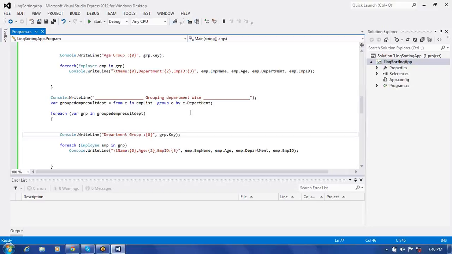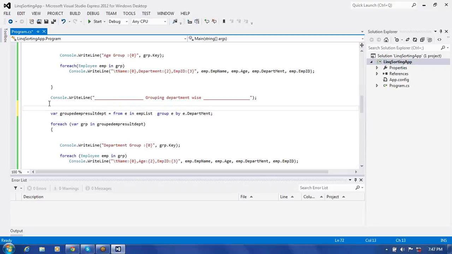So this is basically ToLookup. ToLookup is similar to GroupBy. Syntactically it's the same, but it has deferred execution when compared with the GroupBy result, which works instantly. Let us see how that works. But how do we find out whether it's executed or not? Let us try to find out like this.